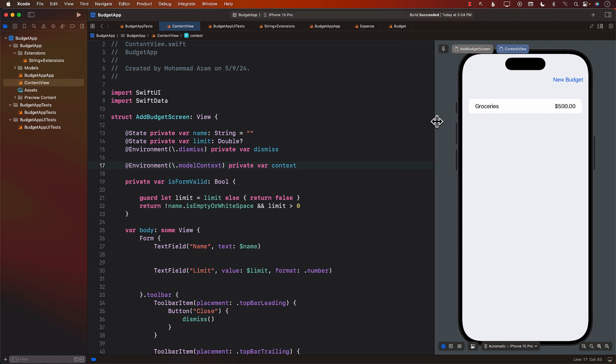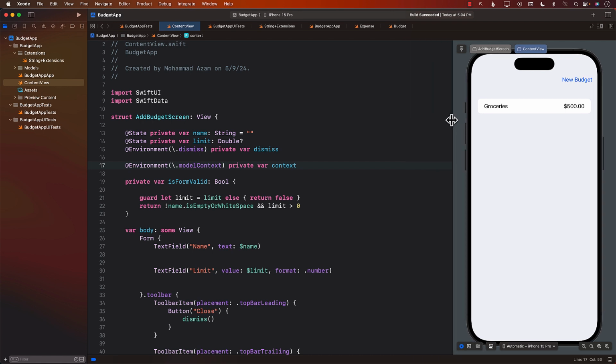So how can we write an end-to-end test for this scenario where we can create a new budget? End-to-end test should be very close to the production test. Now, when you're using SwiftData, although you can use an in-memory database, that's fine because in-memory and the SQLite, the actual persistent database, are very close to each other anyways. But we can also use the real database. Real means SQLite database. Okay?